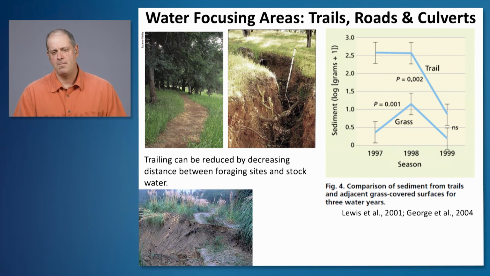Trailing by cattle can create pathways devoid of vegetation that can be essentially conduits of sediment moving down across the landscape. A poorly placed culvert that is not protected can create erosion that can turn into a gully quite readily, as shown by this photo here. Also, a poorly constructed road, too steep and not compacted to the right bulk density, can also be severely prone to catastrophic failure, as indicated in this photo.